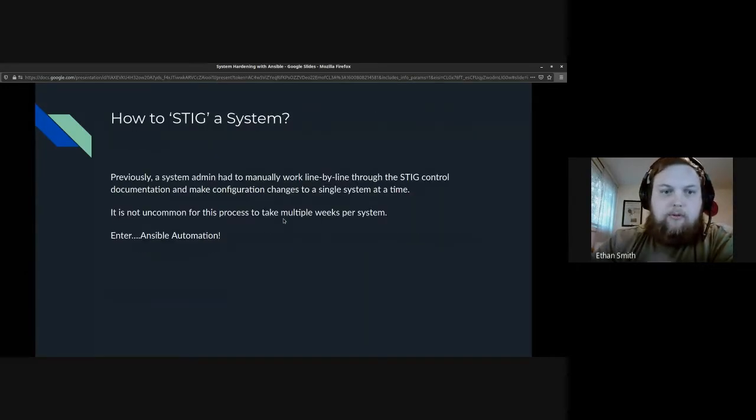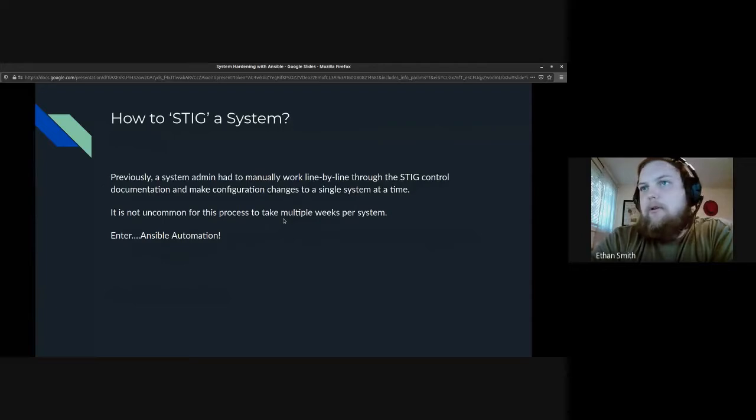We are going to talk about how you traditionally used to STIG a system. Previously, a sysadmin would have to go line by line with the STIG viewer up and a terminal in their target system and make each configuration change. As I'm sure people here are familiar, that would take a very, very long time.